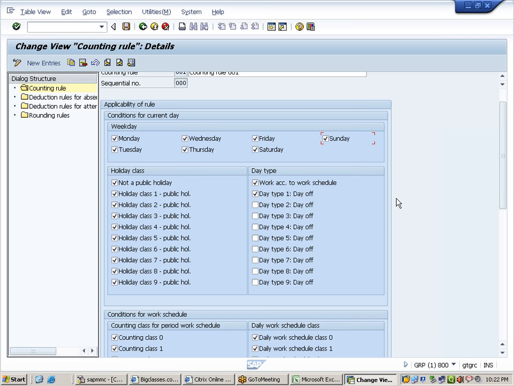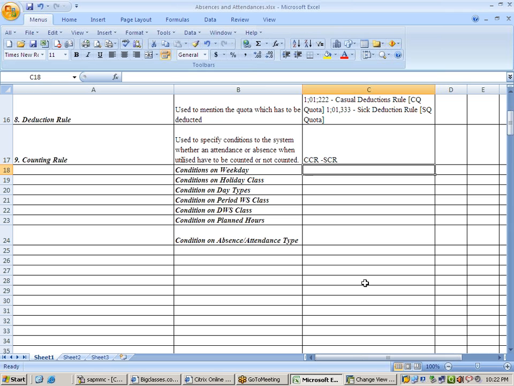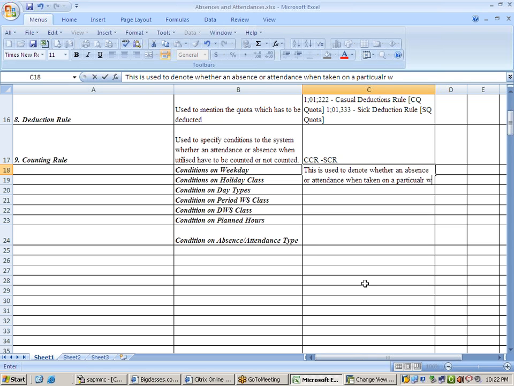Okay. Yeah. So now here, what is condition on weekday? I'll just make a note for your understanding. This is used to denote whether an absence or attendance when taken on a particular weekday has to be counted or not. That is what this is. What is holiday class?